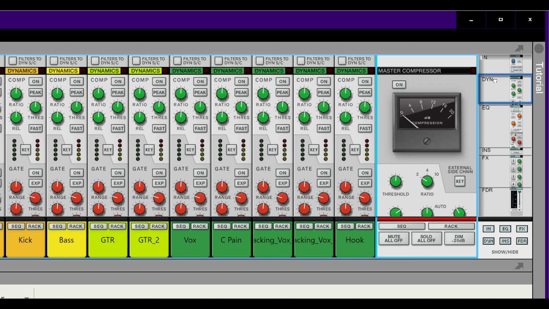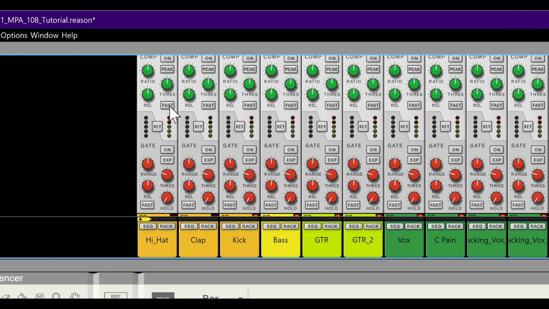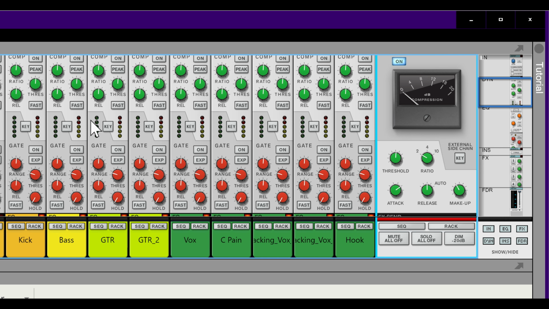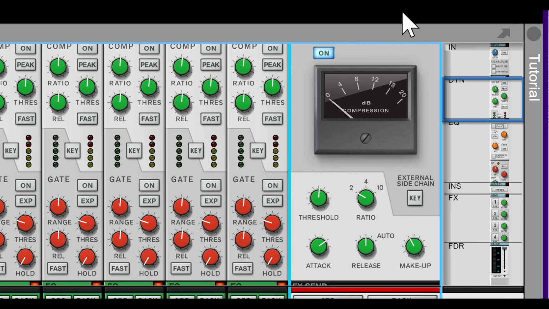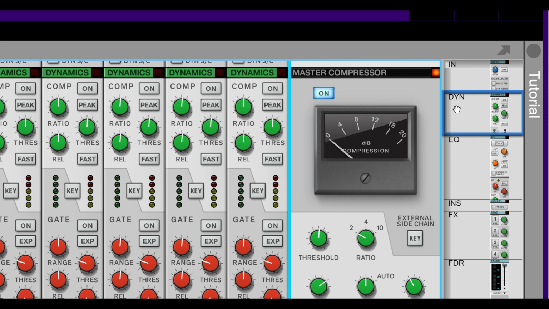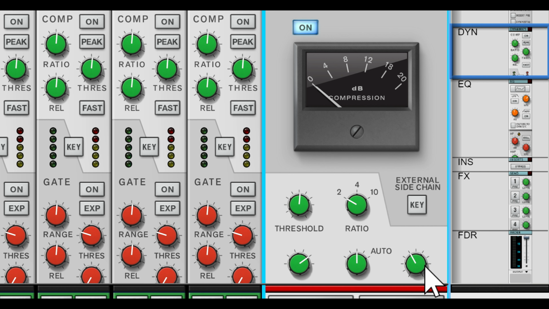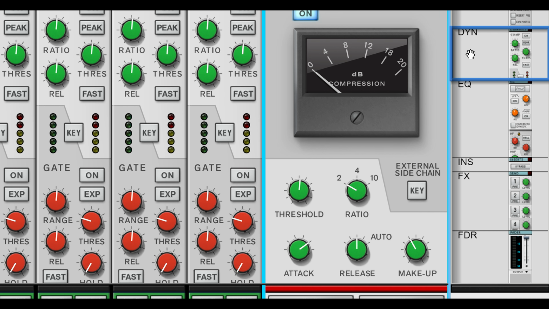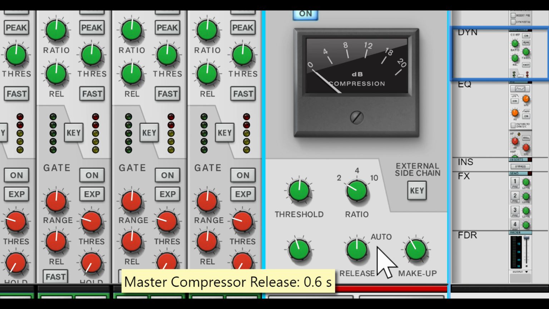Before we do anything, actually, let me turn this master compressor on. By the way, we've had compressors available on our stock channels this entire time. Congratulations. We've made it this far, and we've just now discovered the master bus compressor on our master fader in Reason. This is more of a glue compressor, more like a VCA. I want it to be super subtle, so we're just going to have the ratio at 2. Attack and release, let's just keep them right at, I guess, 12 o'clock.